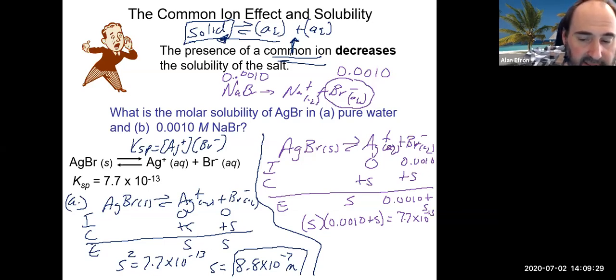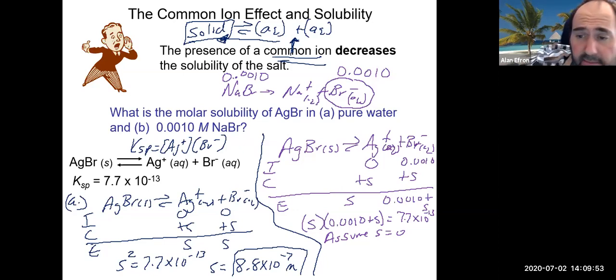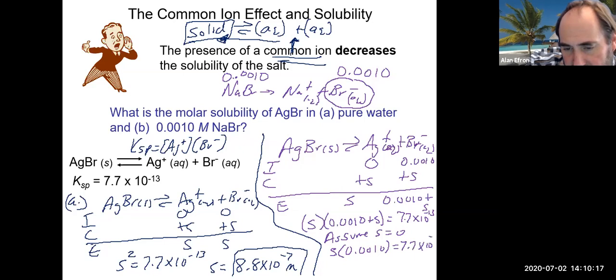Because KSP is super small, and we know that the change part here, represented by the S as well, is going to be really small, why not make an assumption like we've done before, and assume that S is equal to 0. Now, clearly this change is going to be even smaller because we have the common ion. We expect it to push back the other way. Just like before, you can't get rid of all the S's, so it's just the S that you're going to add a number to. So the 0.001 plus S, we would just turn into 0.001. That would then give us S times 0.001 equals 7.7 times 10 to the minus 13.